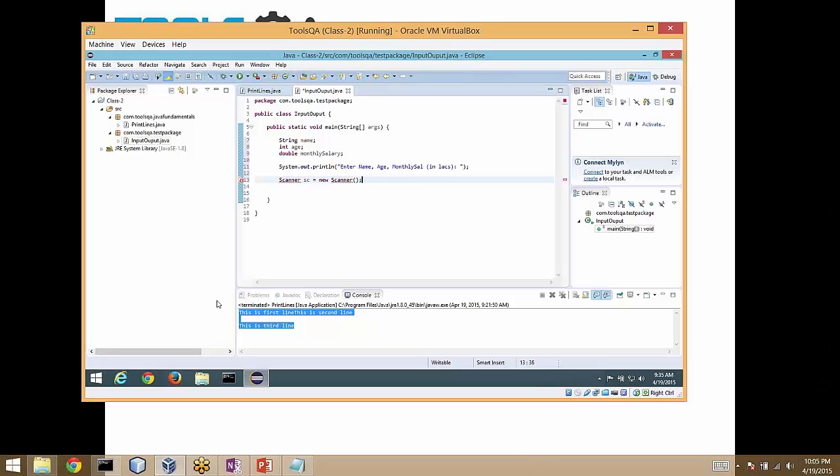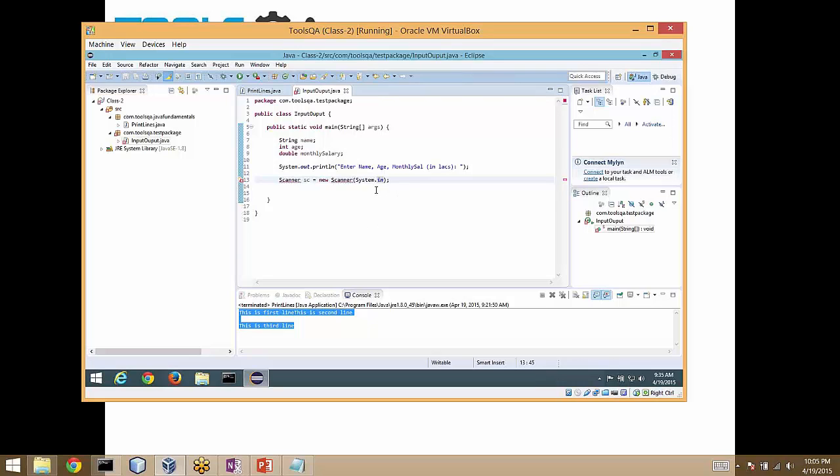So don't worry if the terminology is new to some people who are getting started with Java, because we are going to talk about these concepts in detail when we talk about object-oriented programming especially. So right now it's good enough to understand that class is a data type, variable is a variable of the data type, and on the right side we are going to create objects using the new keyword and the class name. Now some of the classes will need a parameter from us in order to create the object. So scanner is a class which needs a parameter which is System.in.